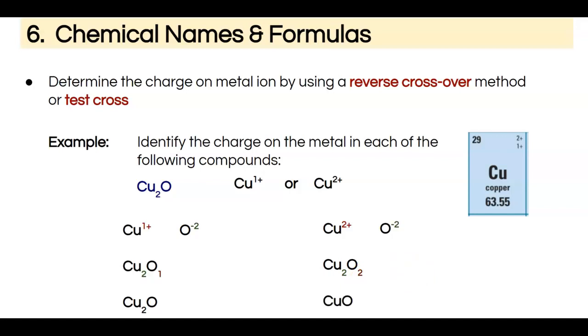So now I go back and I reference, well, what did I start with? What is the thing that I'm naming? And which one of these two copper ions matches the situation? Well, very clearly, since Cu2O is what I'm looking for to name, and I get Cu2O if I use copper with a +1 charge, in this particular case, the copper ion has a +1 charge.